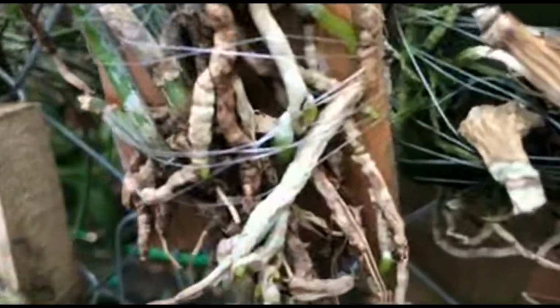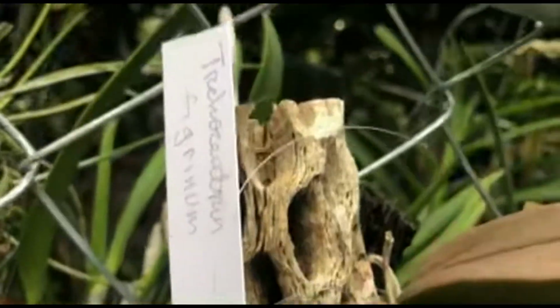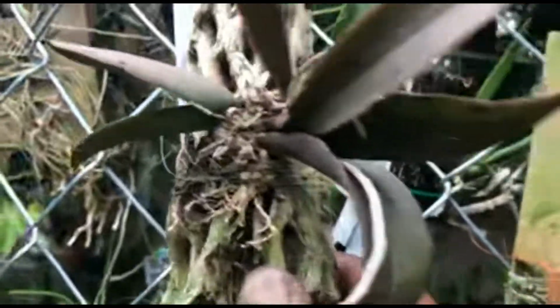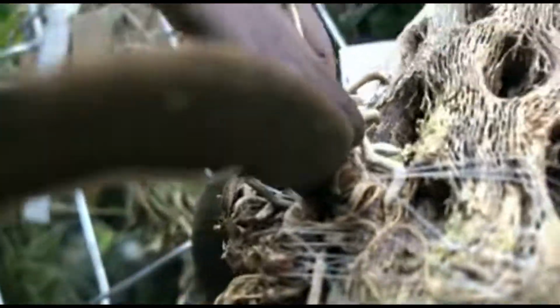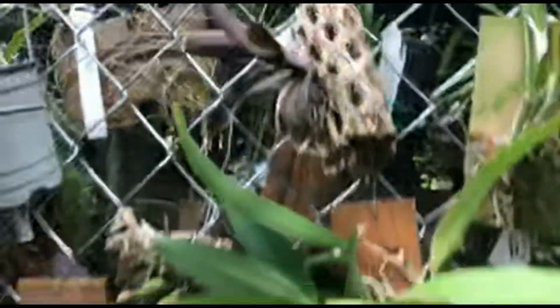But yeah, these plants are regenerating their roots. Like I was saying, there's all these green root tips that are coming out. You can see right there. This is a newish acquisition, Trichocentrum tigrinum, and it's been on this all summer. Down there, there's a new growth in there. Can't really see it because it's so dark, but there's a nice root that's attaching itself to the chala wood.